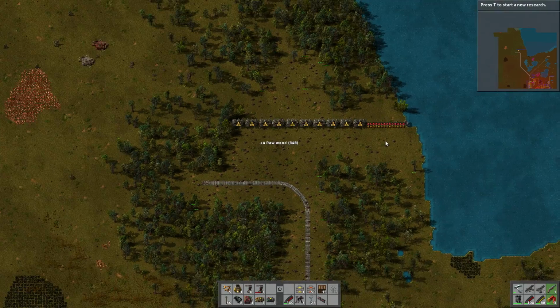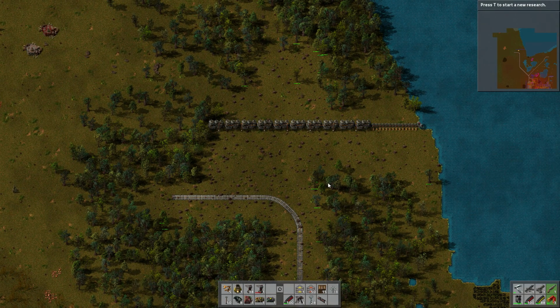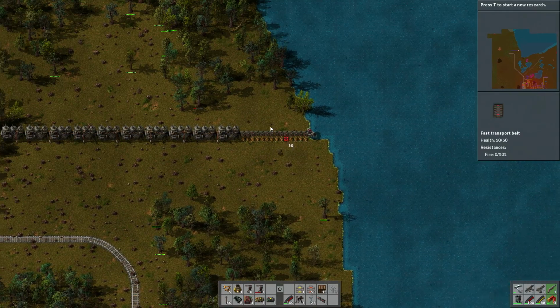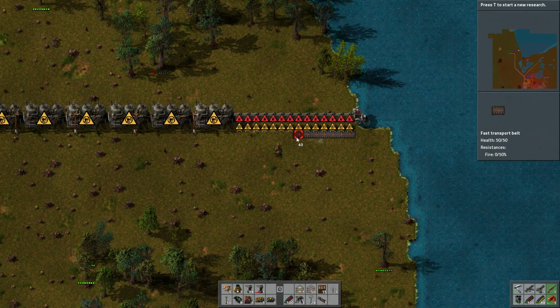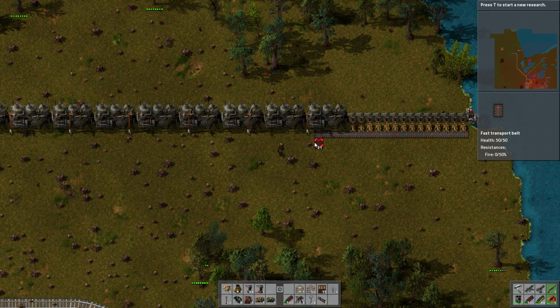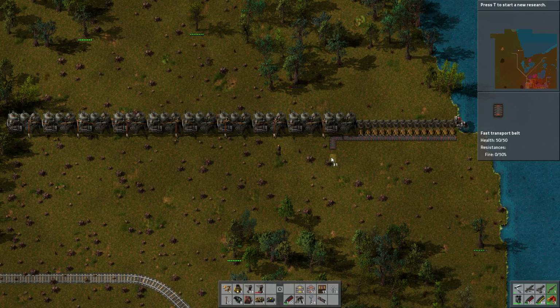And do we really want to pass coal from one furnace to another? I don't really think we do. I mean, we've done that the last couple of times. We might as well try something novel and interesting here. I say novel and interesting. Probably not novel and interesting, but whatever.